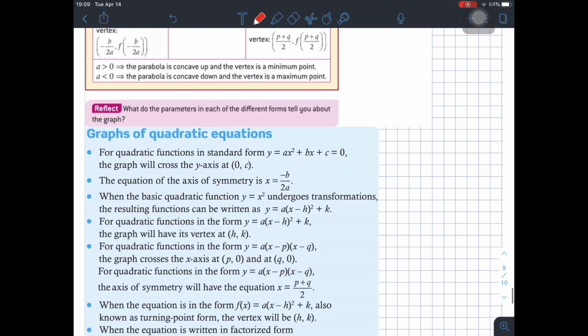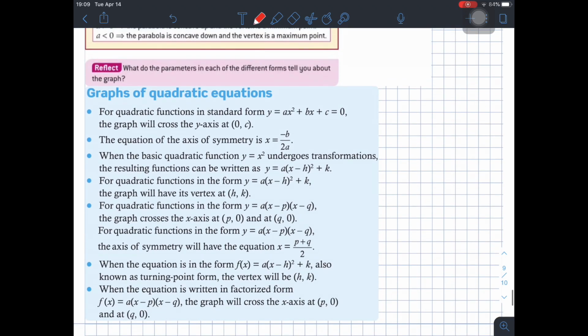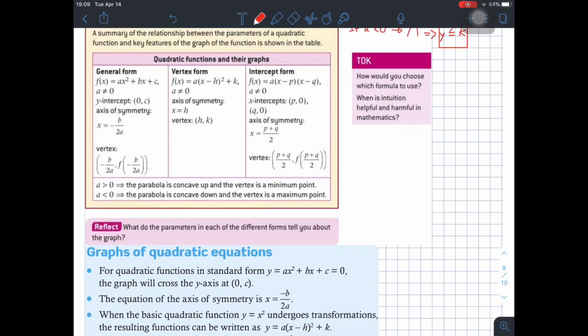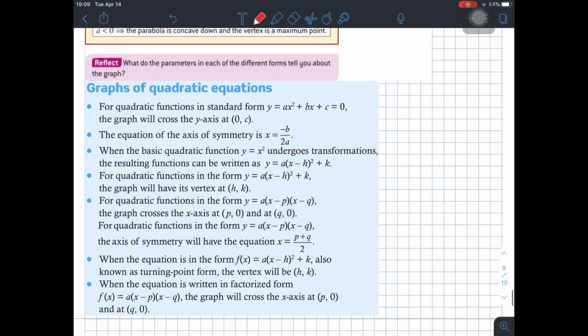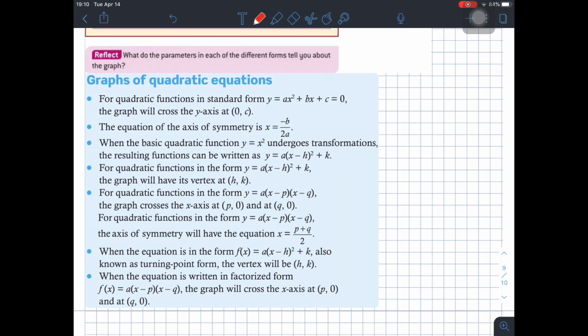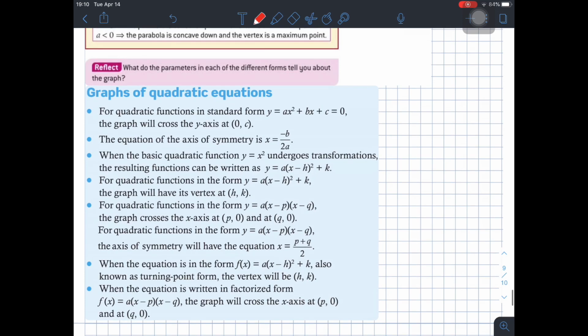Okay, so this is just a summary that, once again, repeats what we just saw here. So I invite you to pause the video and read this on your own, and you'll see that this just says the same thing, okay? During the following classes, you will be doing exercises about this for you to be able to ground these concepts. And as always, if you have any doubts, you can ask them through Google Classroom, and I will be available and I'll answer you back as soon as possible.